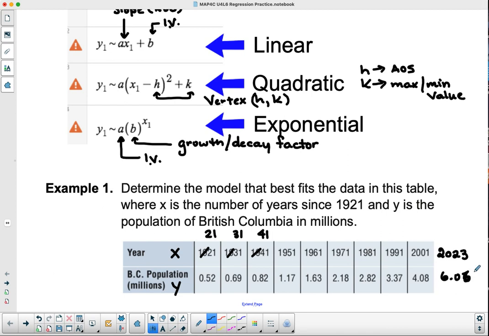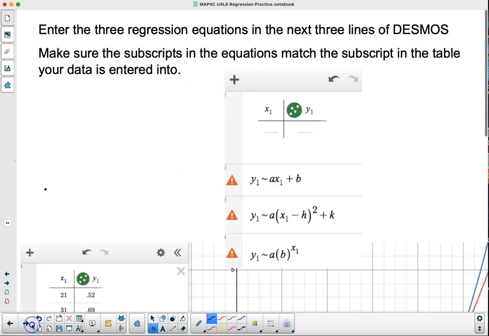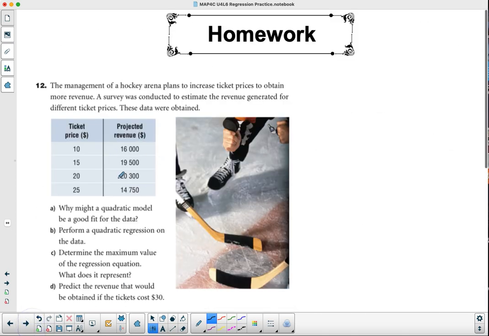Okay. Now, this is what we're doing with this stuff. We're going to be doing this for a couple of days. So if you didn't get this completely today, I want you to give it a try. We have some homework questions here. You're going to enter this one in for your X and this one in for your Y. Practice turning on and off the 3 different formulas in Desmos and see what you can get. This one's actually telling you what model you want. We only want the quadratic, like the one we just did. Determine the maximum value of the regression. You should be able to pick that out of the regression equation. So I want you to give this a try.